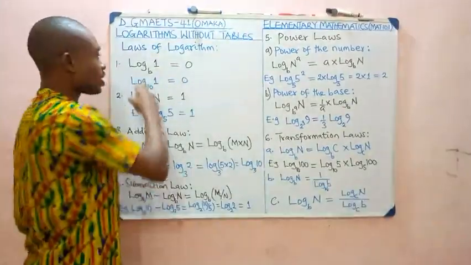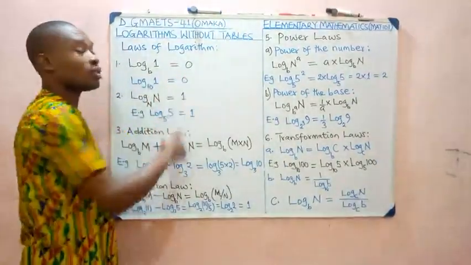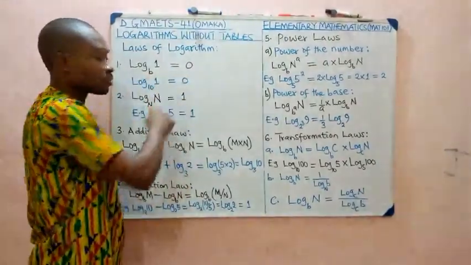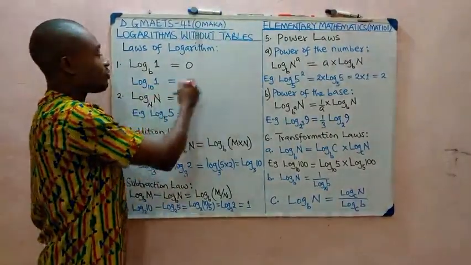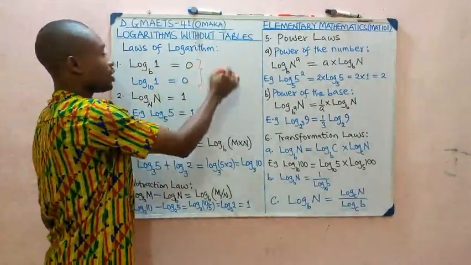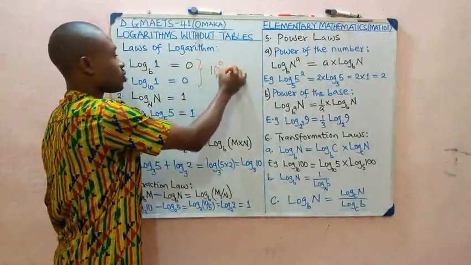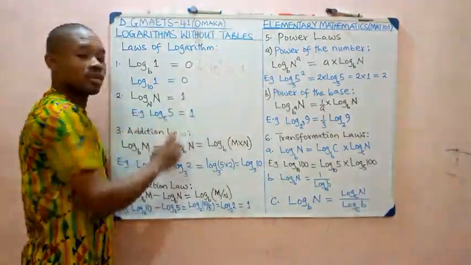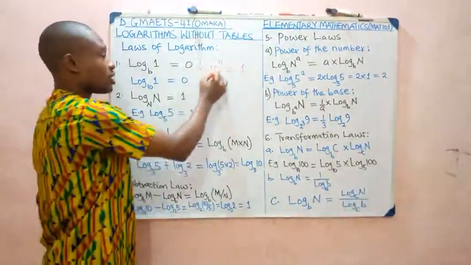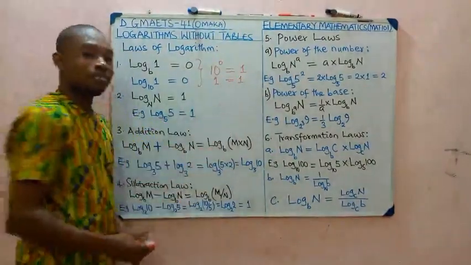How do you work on that? You want to get the value here. How do we know that it's 0? Like in this case now, to prove that, we apply the definition of logarithm. If you apply the definition of logarithm, we expect that 10 raised to the power 0 will be equal to 1. And this balances, is that not so? Because 10 raised to the power 0 will give you what? 1. Which means that this is 1 equal to 1, and the equation balances.